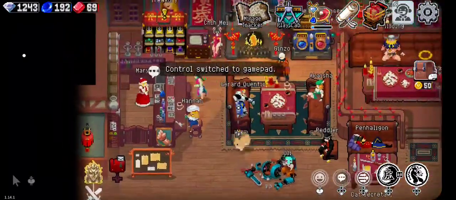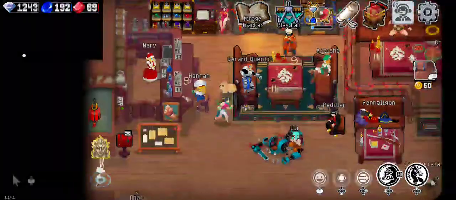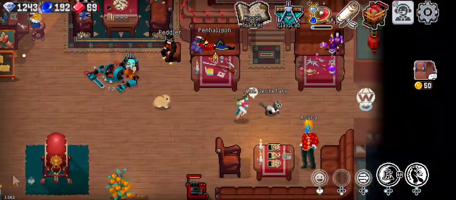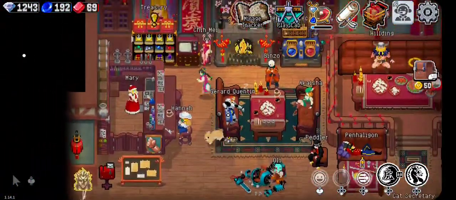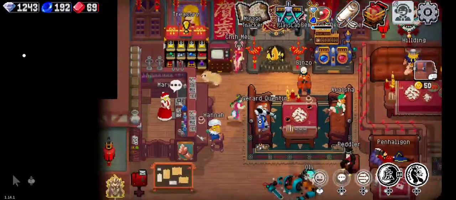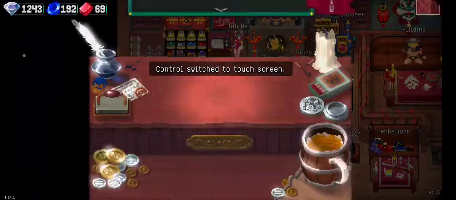Hey friends, today we're going to check out the Otherworld Legends update. They added 2 new characters, and then they added 4 new special items, and a whole new customization system. So we're going to try to go ahead and do this right now.